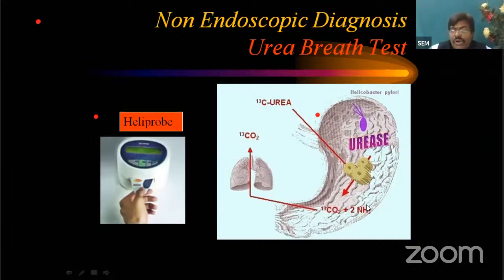So this ammonia, and the carbonic acid development, because of the carbon dioxide, it'll go into the lung and be exhaled as carbon dioxide. This carbon of the carbon dioxide will be the same carbon of the urea. So this is the basis of the urea breath test. You just test the patient's breath, whether it has the carbon tag. So this is a radioisotope study, in a way one of the extensions of radioisotope studies. Very simple. There are hundreds of radioisotope studies. This is the simplest of the simple radionucleotide studies, the Heliprobe study, we use it.